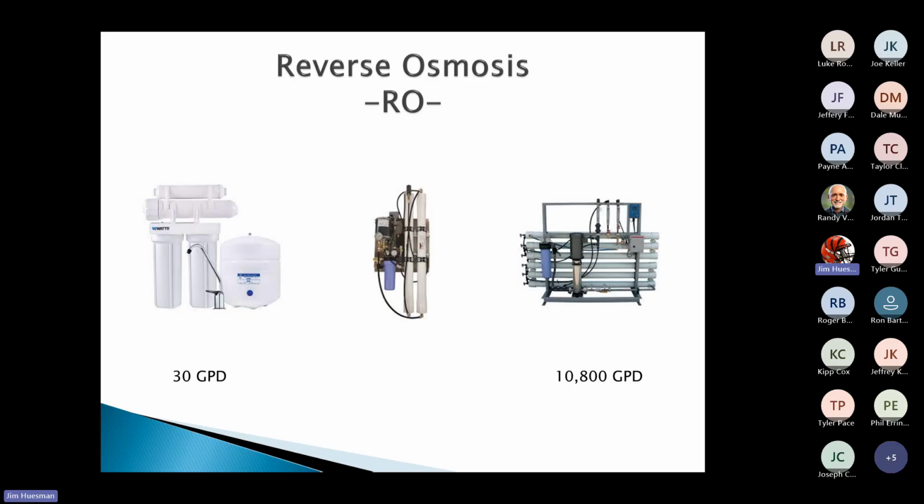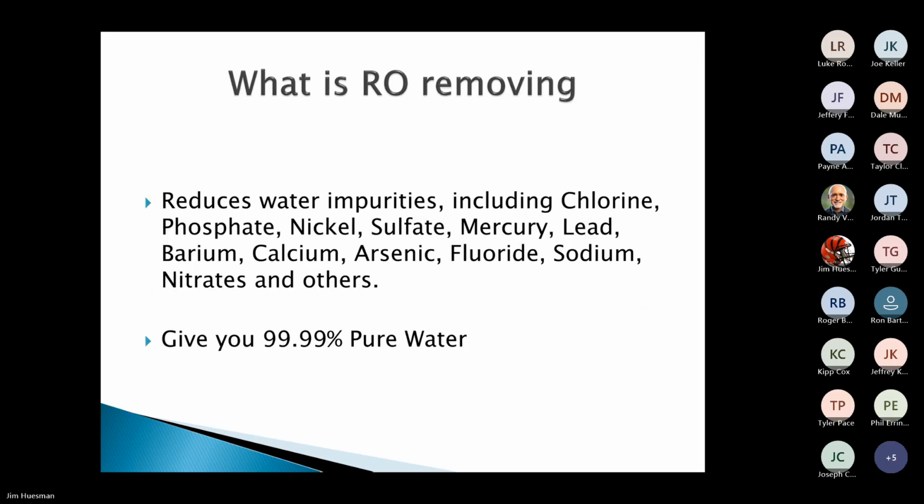But when I explain the process, you'll understand. But it has to be slow. It cannot just zing through that filter and it's RO water. It takes time, so it takes a while to build up 30 gallons per day out of a small system. It takes a long time to get 10,000 gallons through one of these systems because we are bringing it down to its purest form that you can get.